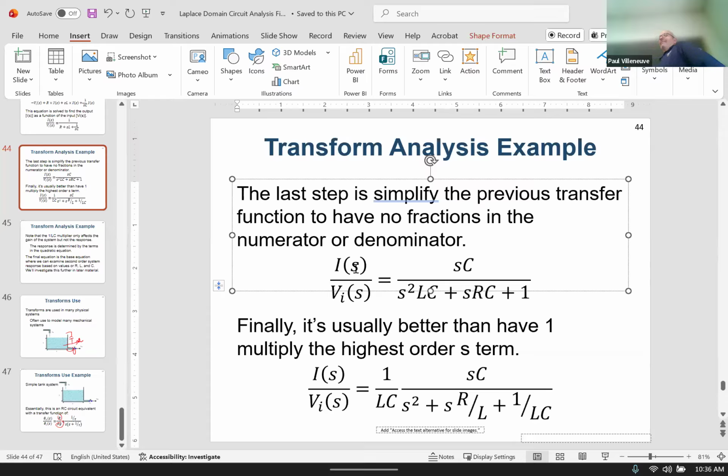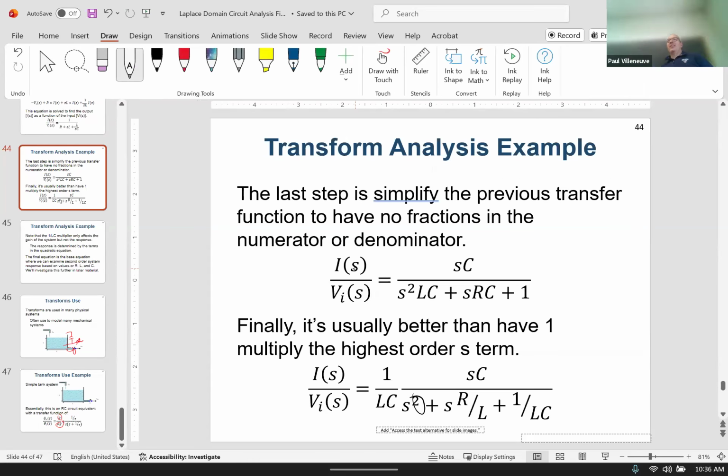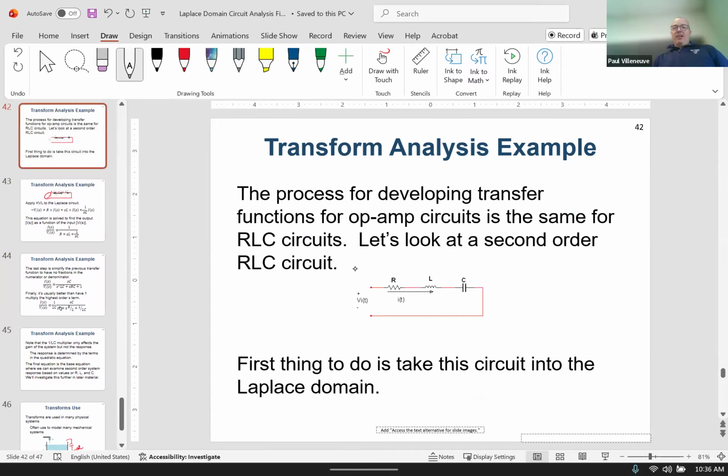Is this considered second order circuit analysis? The answer is yes, because of the 2 right there. That says s squared, so we have two roots and we can't simplify it down to one root. Or sometimes we can, but usually we can't. So that's a second order system. We can't use that y of t equation anymore. There's no way to combine the L and the C. You can't do any series-parallel combinations because they're completely different circuit elements. So you're stuck doing second order circuit analysis.